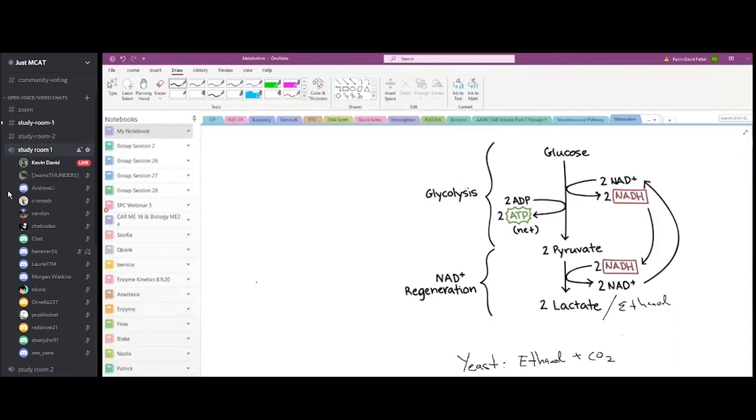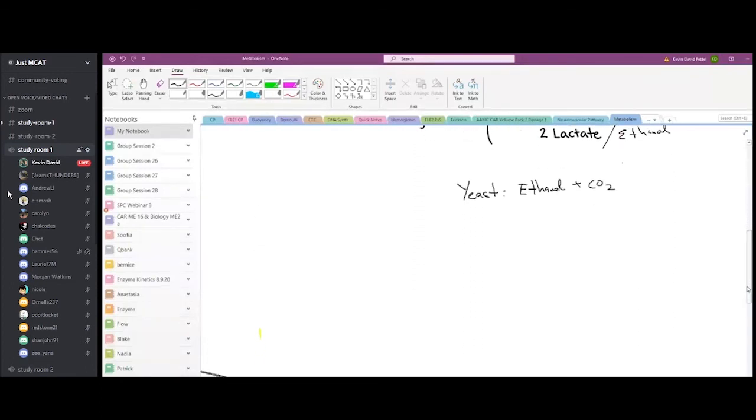Let me prove it to you guys. So first off, let's draw the structure of pyruvate. You guys already know what the structure of pyruvate is. You may not know it, but you do. And pyruvate looks like this. I have to intuit here based on what I know. So, 1, 2, O minus. So there's pyruvate. And guess what, guys? I don't memorize this. I can intuit it, and this is how you'll do it.